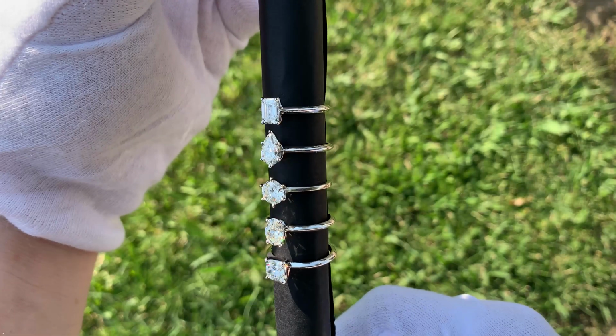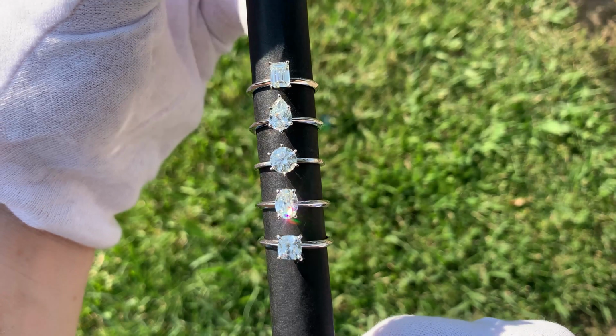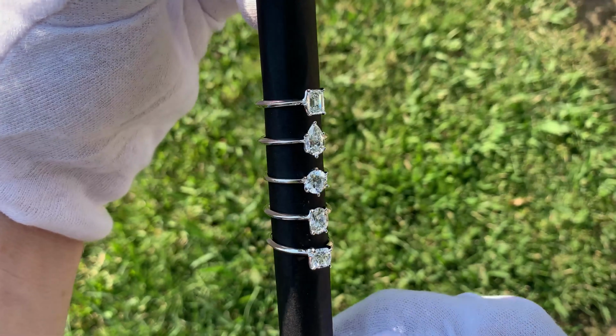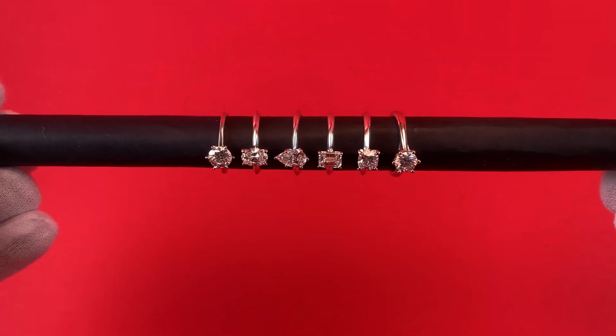We really liked it. That's really what my fiance liked. So ultimately, that's why I went with a round diamond for her. But just an overall really, really good looking diamond. And I have no negatives to say about the round diamond at all. Now moving on to the oval diamond.